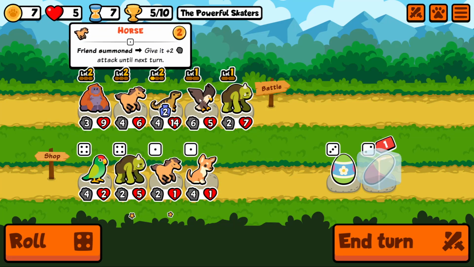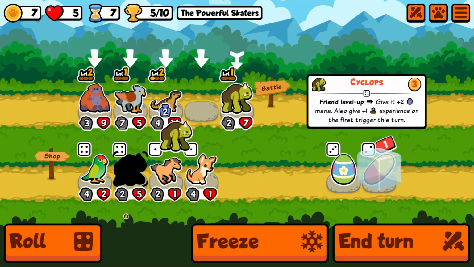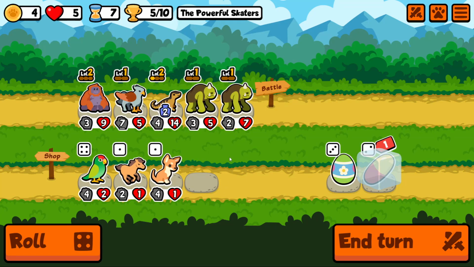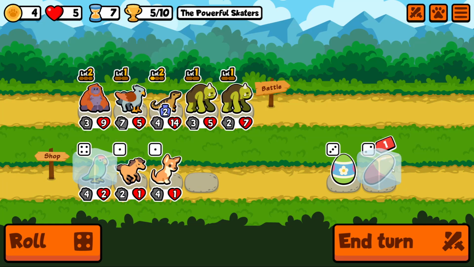So here we get the eagle, and I'm actually going to buy it separately to combine it with the horse, and all you have to do is bump them together like that, and they immediately turn into the Hippogriff. Now, the stat line will revert to 5/5, which is the base stats of the Hippogriff. It doesn't matter how many stats the horse has already.